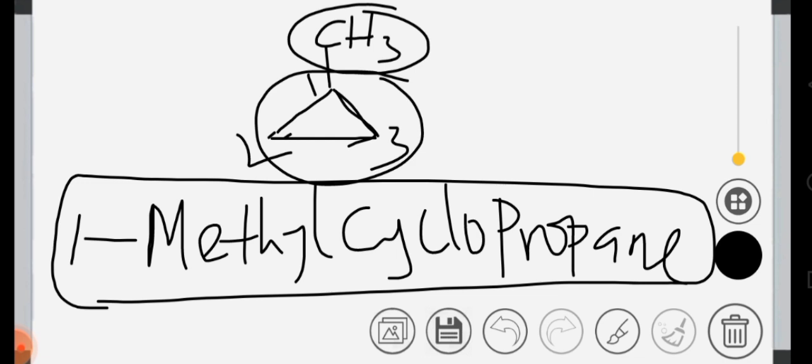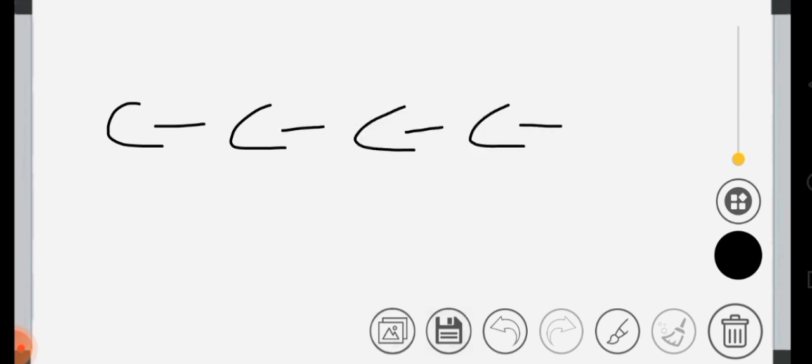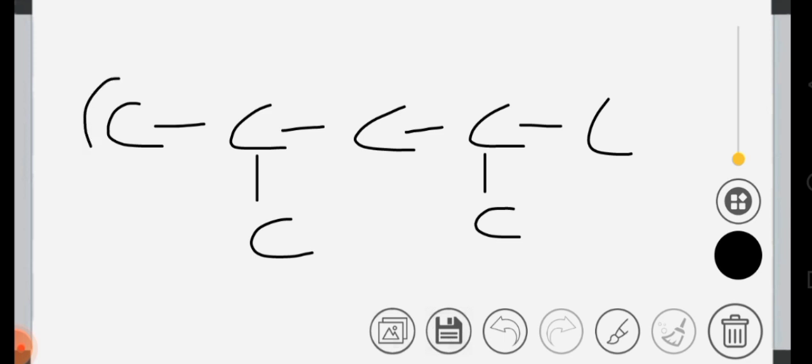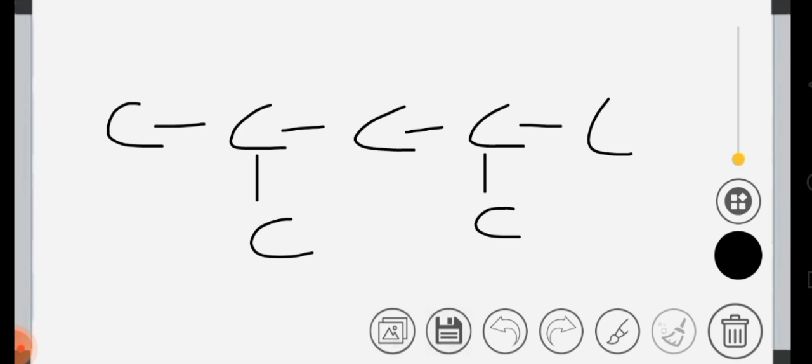Now let's look at another question. Let's have C, C, C, C, C. We have C here. Now let's try this one. Please, this is how I'll be writing my own. This one is supposed to be CH3, this one CH3, this one CH3, this one CH3. This one will be CH, this one will be CH2, this one will be CH. But I cannot be writing all the H because of the space I'm using here. Please bear with me. This is how I'll be writing my own. Please just ensure you bear with me.